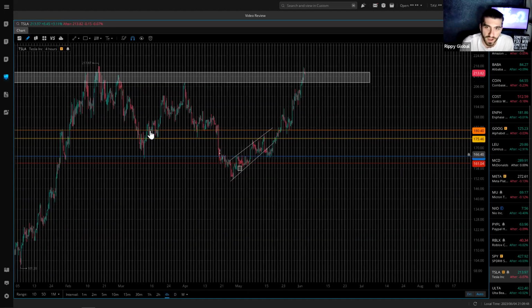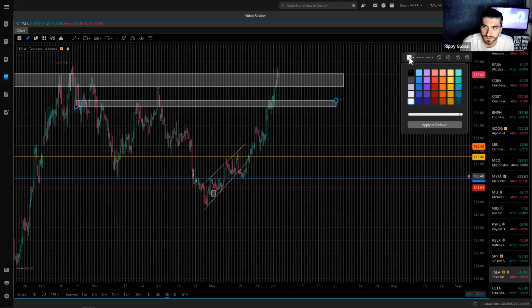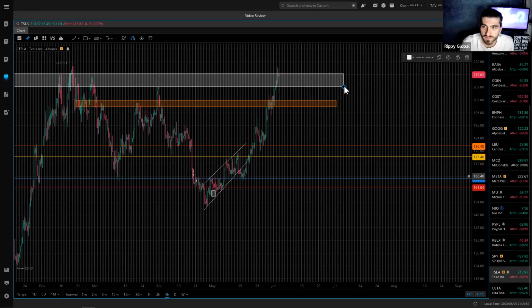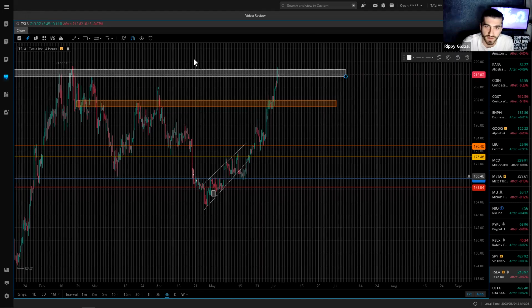It could have a slight pullback, maybe hold around this area, and then send right back up to the upside. So don't think you have to play Tesla right away to catch the move. There could be a better entry, but if you add time to your play, you can buy at the top and hold on a dip and then it pushes back up. You just want to be smart though.